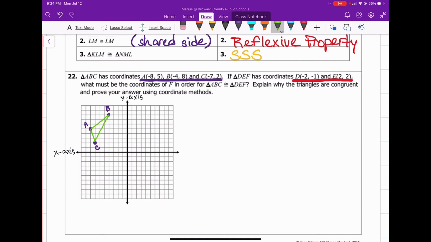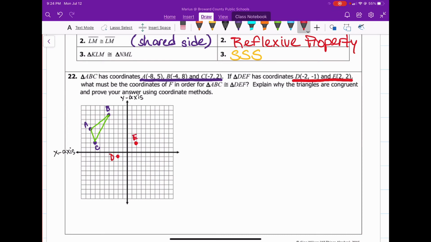All right, now we want to go ahead and plot the points for D, which we only have 2. We don't have the whole triangle. So -2, -1. That's D. And then we have E, which is +2, +2, which is right here. And I put D in the wrong spot. I apologize about that. D really should be -2, -1, which is right here. That's D. And then E is right where I left it.